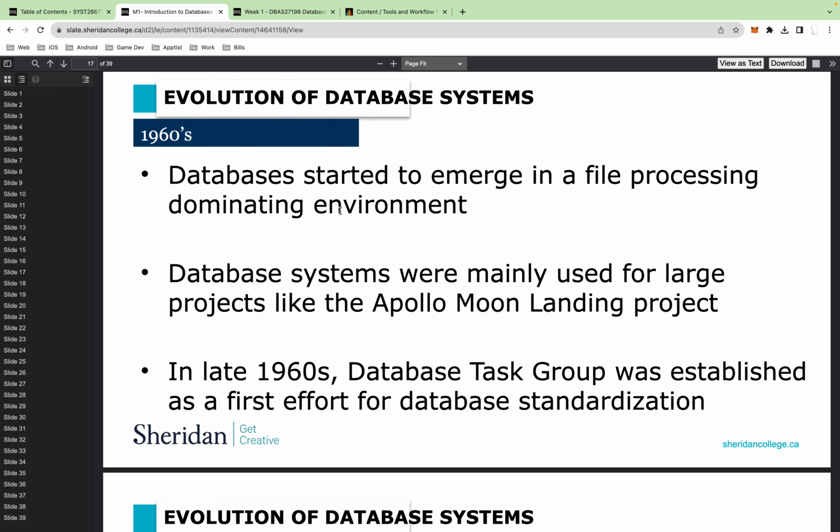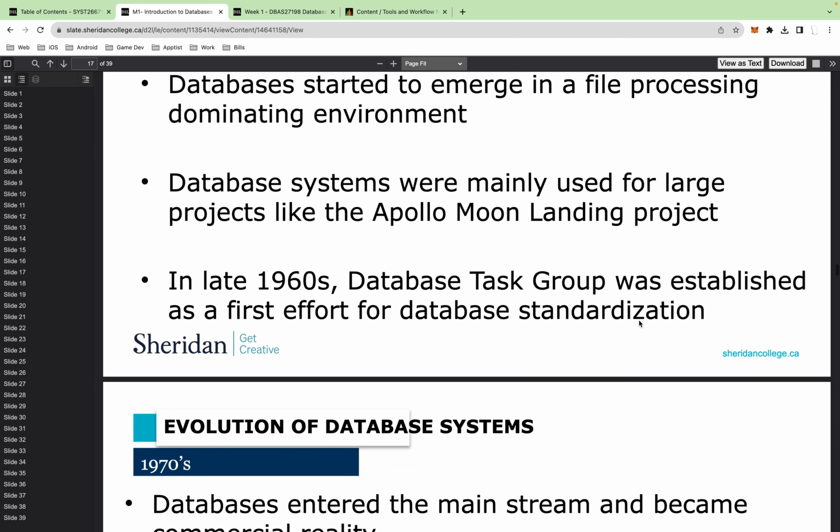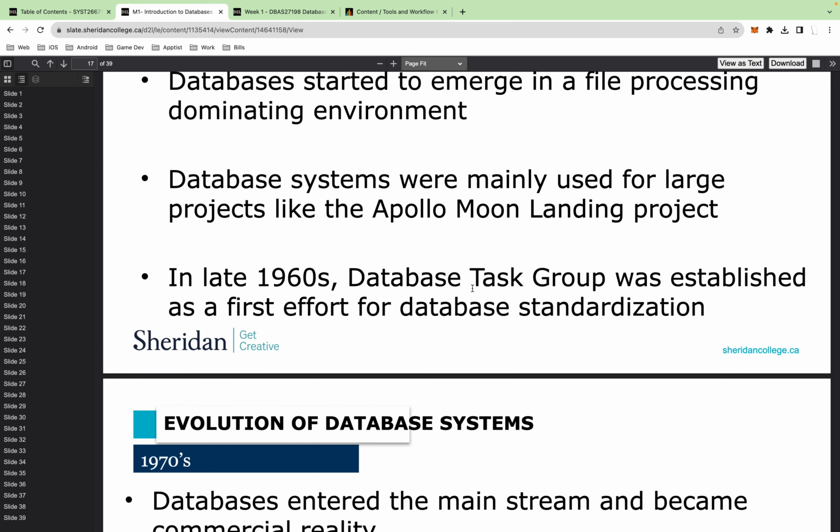So, evolution of the database system. We'll go back into some history here. Databases started to emerge in a file processing dominated environment. Database systems were mainly used for large projects like the Apollo Moon landing project. In the late 1960s, the Database Task Group was established as the first effort for database standardization.